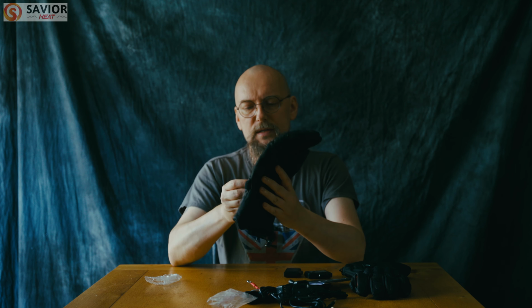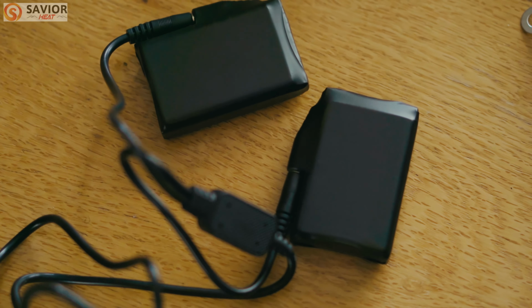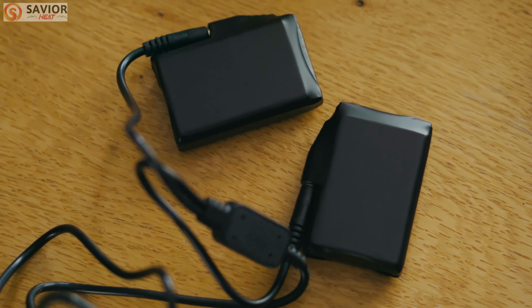But anyway, I will charge the batteries first before using it properly, and then tomorrow we will do the motorcycle riding test. I think it will be good, because the initial impression is really good. Those are seriously well-made gloves. It's also important that the charger can charge 2 batteries at the same time. That's pretty cool.